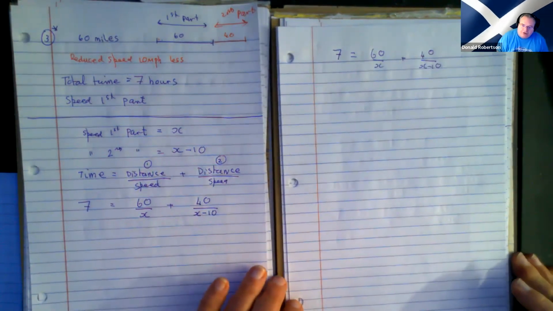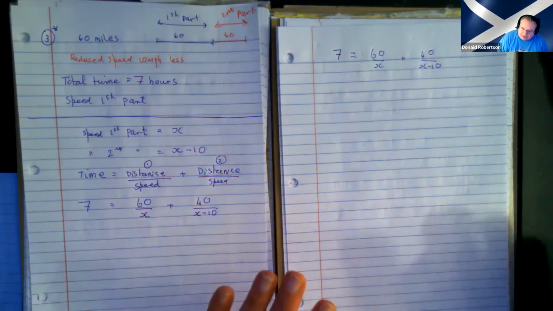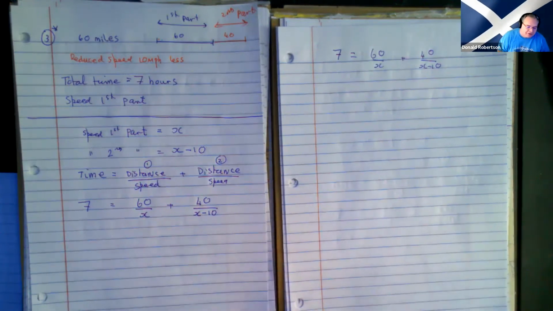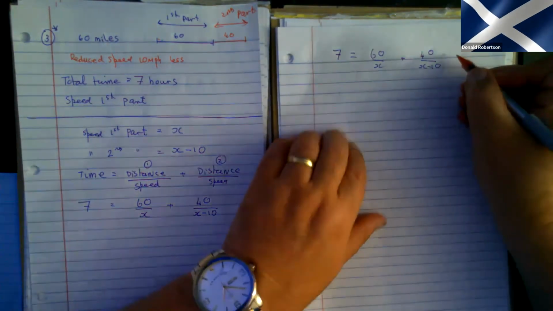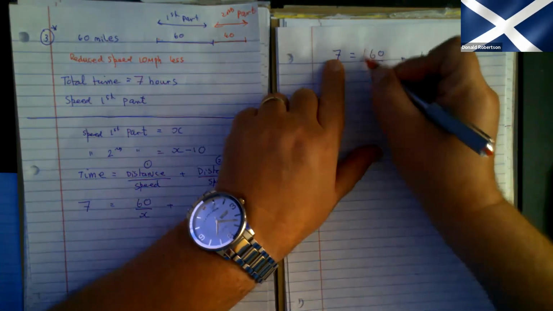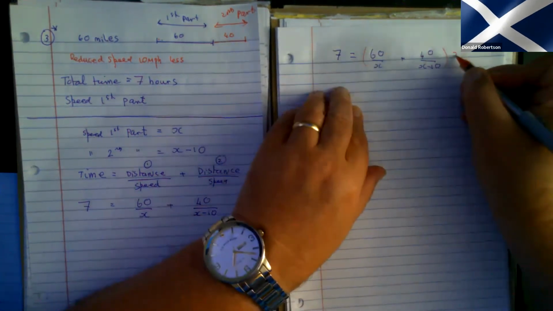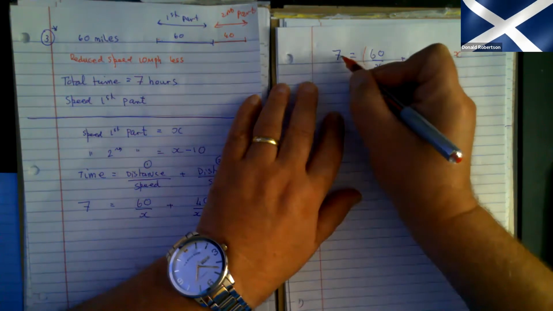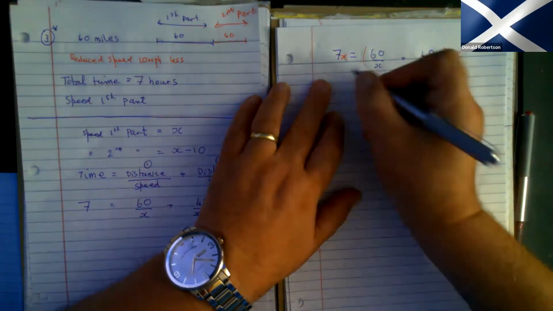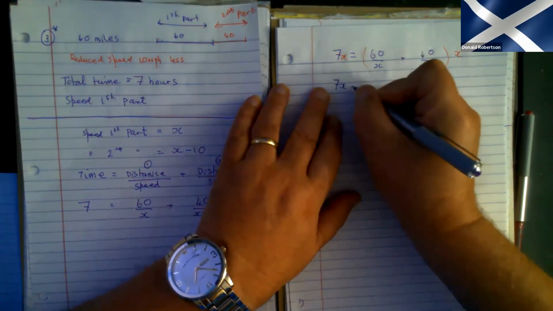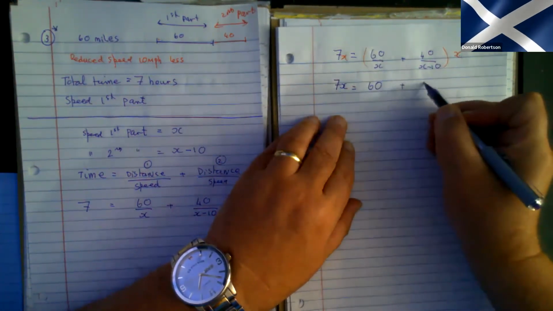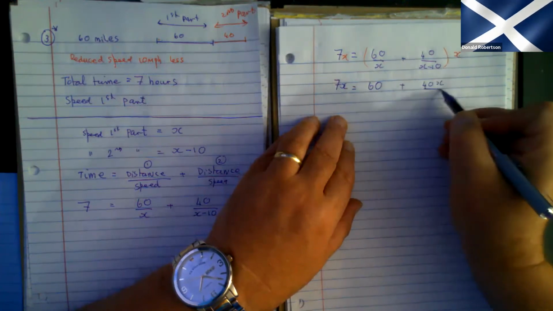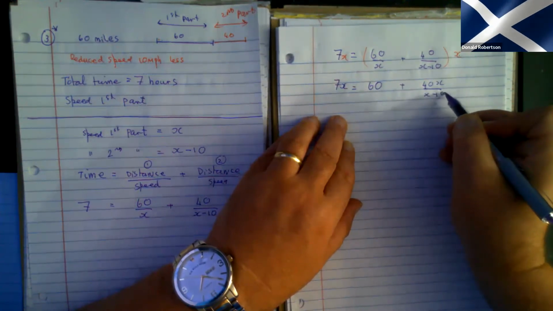We're going to use a strategy that we've used in solving many different kinds of equations. My fancy name for it is, as long as you do it to both sides, it's okay rule. Now, if I multiply both sides, all of this and all of this, by just X, this guy becomes 7 times X. If you multiply this guy by X, you get 60. And if you multiply this guy by X, you get that.